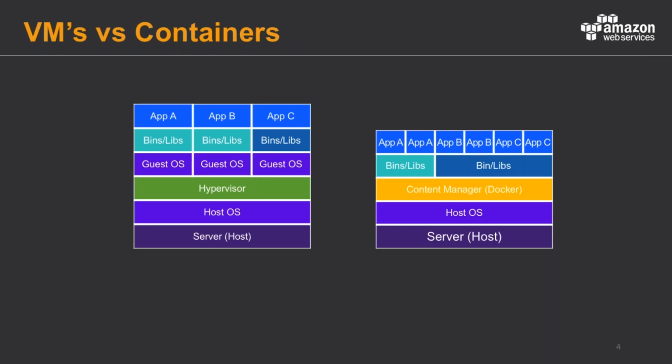People often ask, what's the difference between a virtual machine and a container? The differences are highlighted by these diagrams. On the left, we have an example of a virtual machine. You can see we have the server, the host operating system, then the hypervisor, and then we're running a whole lot of guest operating systems on top of that before we get into our application layer. On the right, we have our server, then our host operating system, and then our Docker layer. All we have to run on top of that are the applications and libraries that are required to run your application.